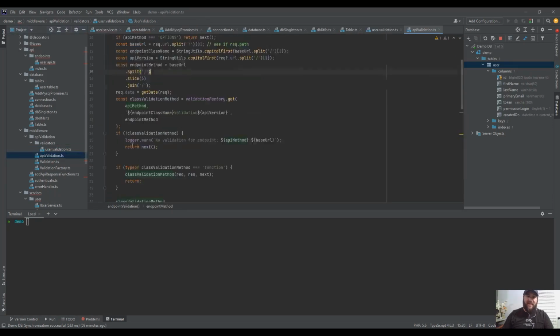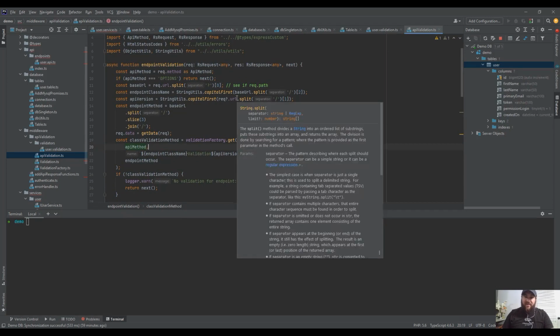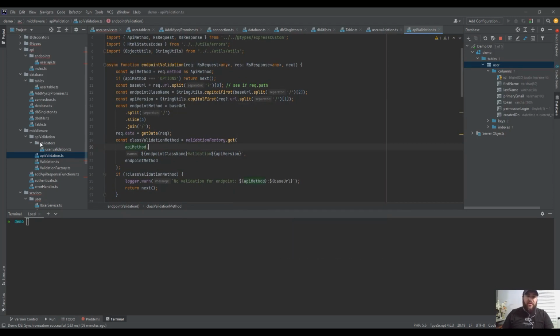We have our API validation. So this is kind of a smart method that will determine which validation file to get and which method inside of that validation file to get. And if it doesn't exist, it's just going to print out a warning for you in your console, as you'll see, telling you that there is no validation on there.